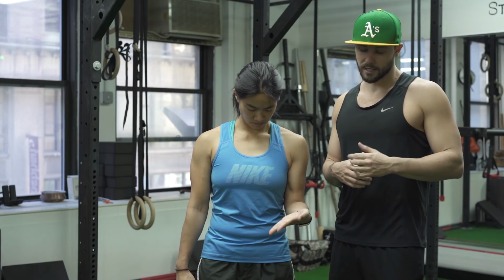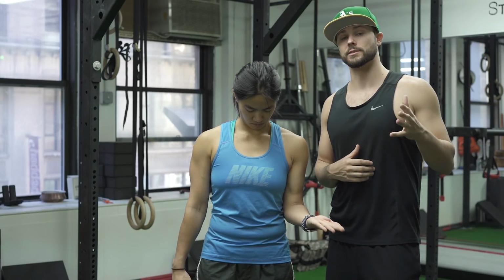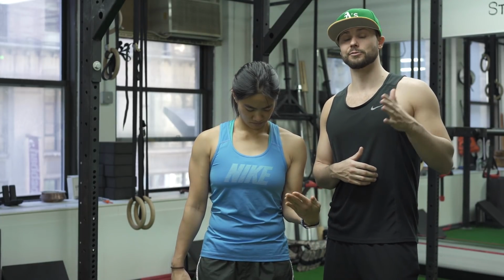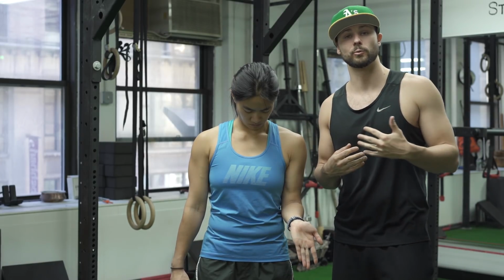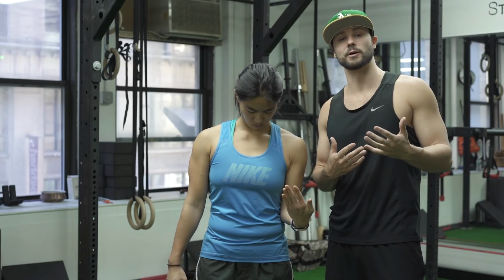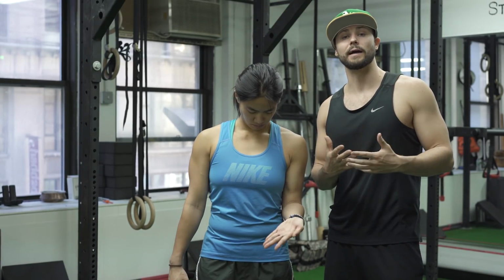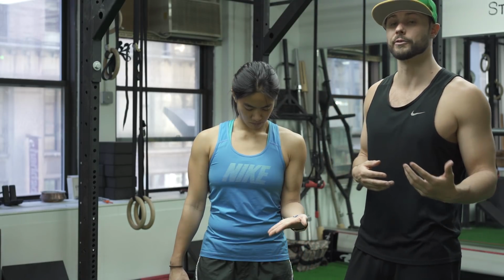Good. Take notice of which wrist is a little bit different. We definitely want to be learning. Remember, the CAR is a daily assessment, meaning as soon as I wake up and I do my CAR, I know which wrist can do this, which one can't, which one's a little bit worse than yesterday. Maybe there was something in the way I slept, some way I did. Maybe I did some other things that need to be kind of ironed out, and that's where your CAR can really play a pivotal role in keeping you healthy for the rest of the day.